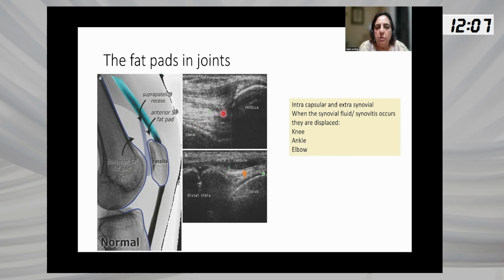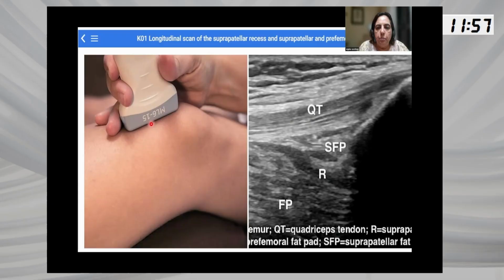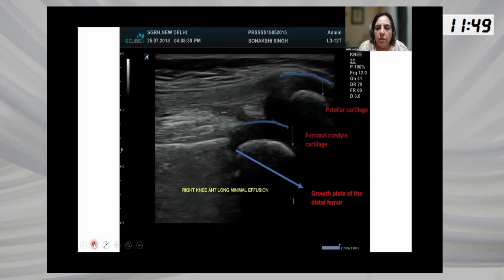And on the ultrasound image, here is the black area, which is the suprapatellar recess that we want to evaluate carefully. And here again, you have the probe placement, and this is the recess that you're looking at, which is an anechoic recess. In a growing child, because the distal end of the femur has cartilage, this is going to appear black, as is this black area around the patella. Now, we should not be confused by all these anechoic areas. These are simply physiological changes taking place in the growing skeleton.